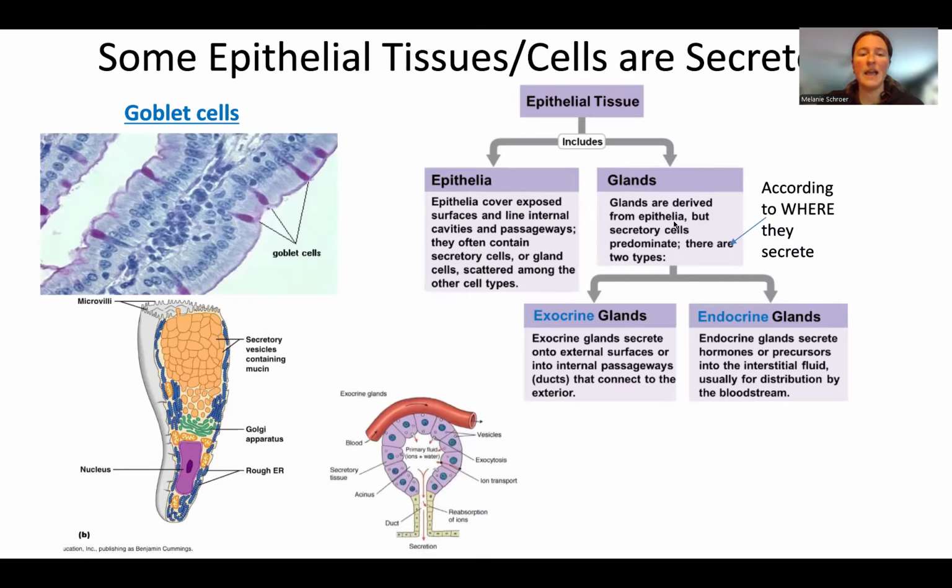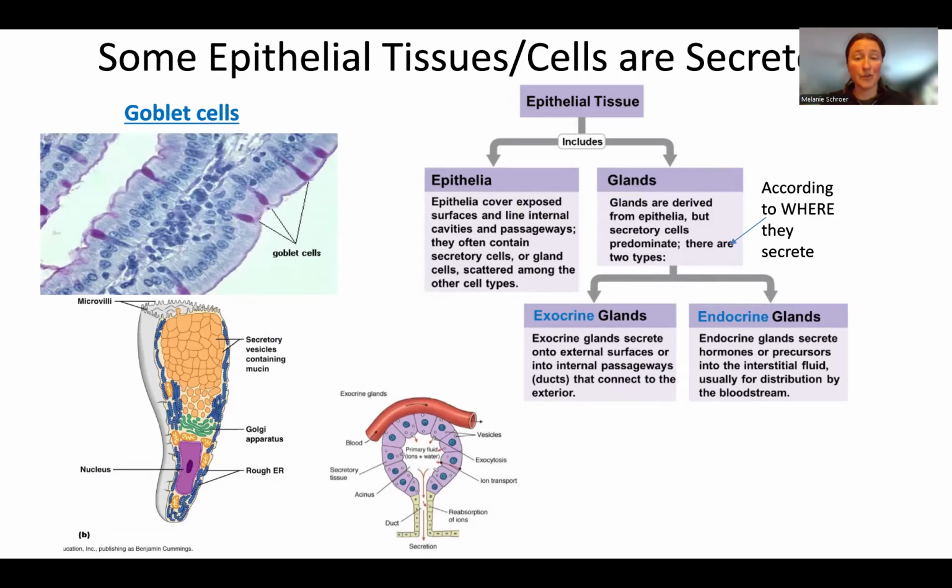The exocrine glands secrete in an exocrine capacity. That is, they secrete not into the blood. Instead, they secrete into a duct and onto the surface of something or into a lumen of something. So they're not going into the blood, they are going into or onto a surface. So think of your salivary glands. Saliva isn't secreted into the blood. What would be the purpose of that? Instead, the saliva is secreted into the oral cavity. So salivary glands secrete into a duct, which dumps out into our mouth.